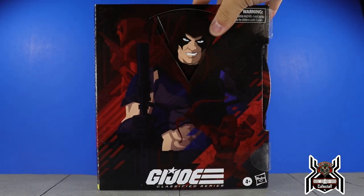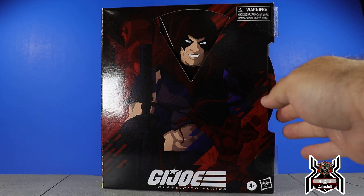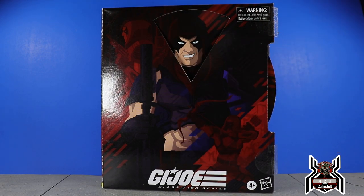Before everyone starts asking in the comments, I got mine from a seller based in Hong Kong. I did pay more — yes, I paid more — but I didn't pay some ungodly amount. I got it for $100 shipped. I just didn't want to deal with the headache and hassle of Hasbro Pulse, because this is an extremely high demand set. I had the opportunity so I went for it, and it arrived in about a week, which is really good.